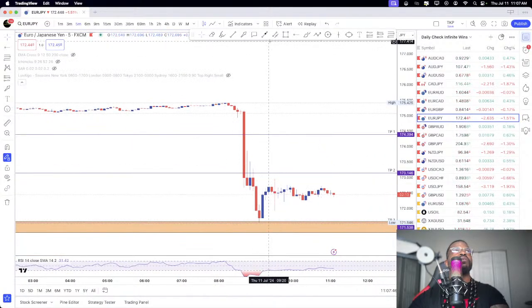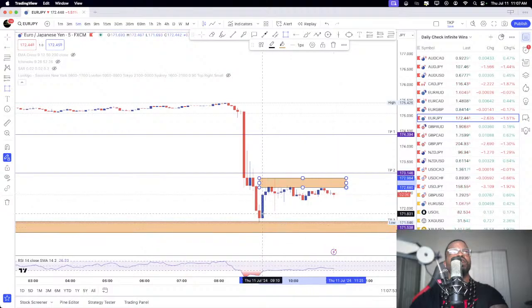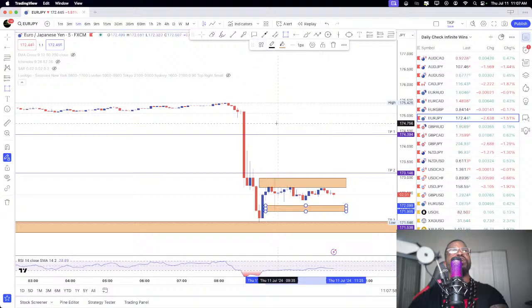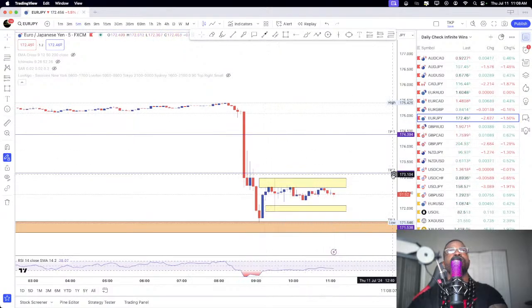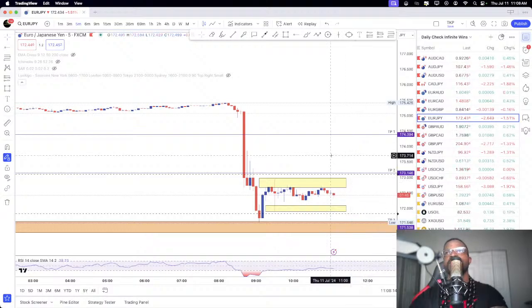Okay, so same thing here. What we want to do is trap price. Right now, this is the area that it's traveling in. We don't need to know exactly which direction it's going in right now. We just want to know that it's trending sideways. Then from here, we're going to place an alert below and place an alert above, and we'll just wait. Just be patient. Okay?